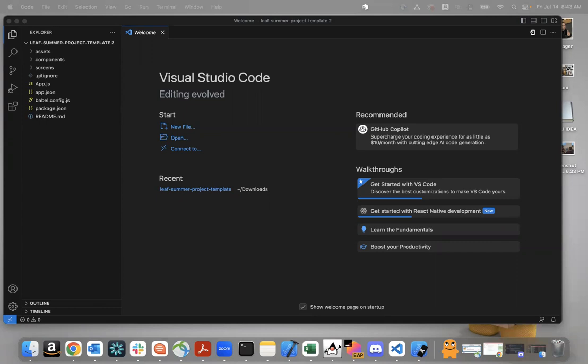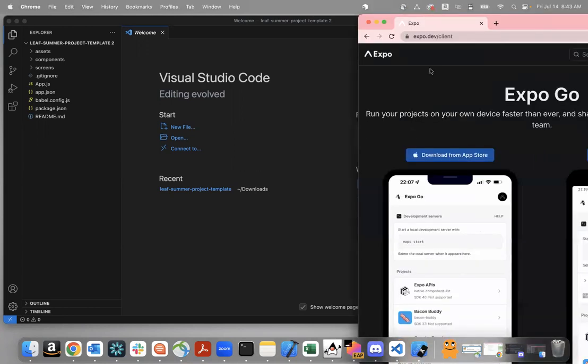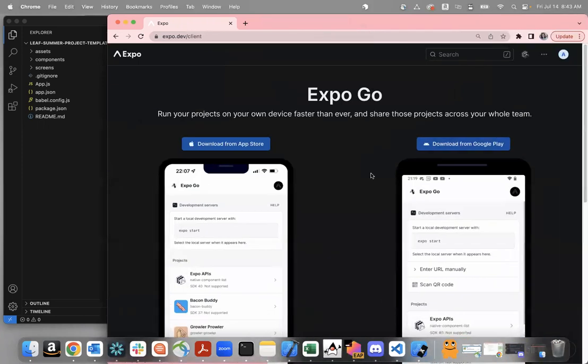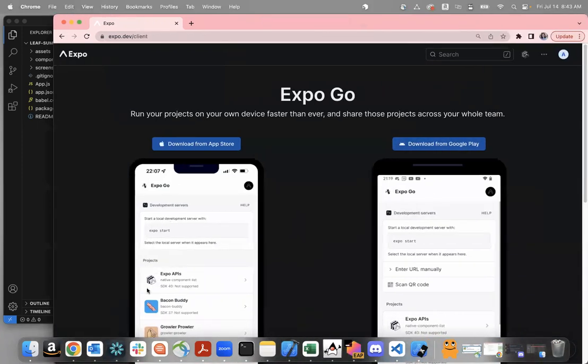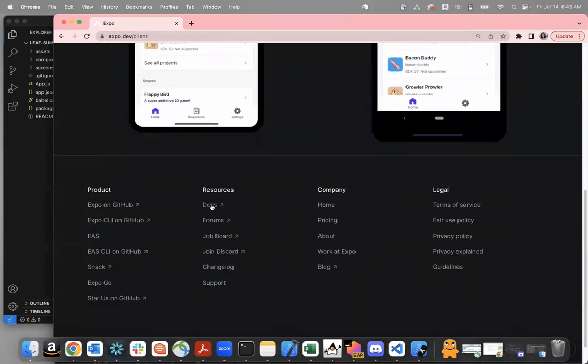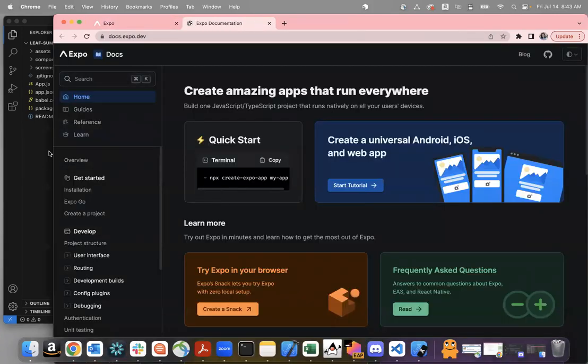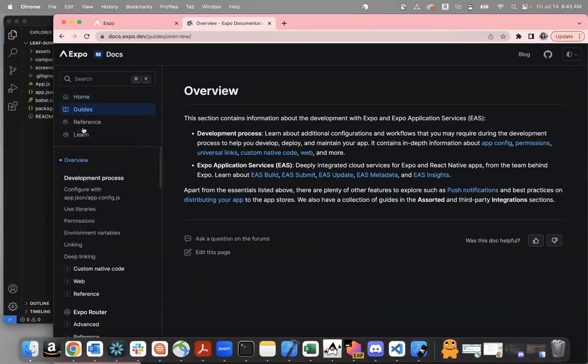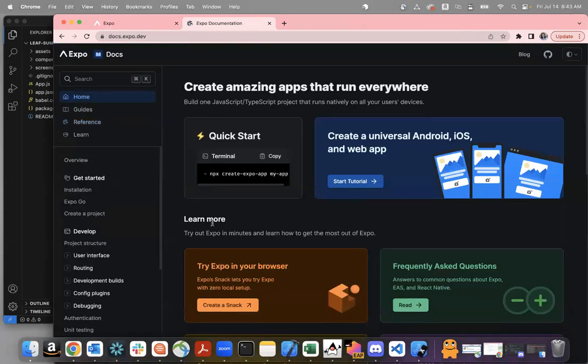The issue with that is that not all of us have MacBooks, not all of us have Windows, and so it would be very hard for everyone to be able to see the same thing. For example, if you don't have a MacBook and we want to develop for iOS, that would be pretty hard. But there's something called Expo Go, which allows you to develop on both. To get started on that, I already have it downloaded, so I'm just going to quickly go through what you would need to go through in your terminal.